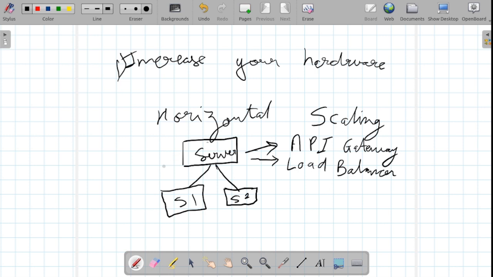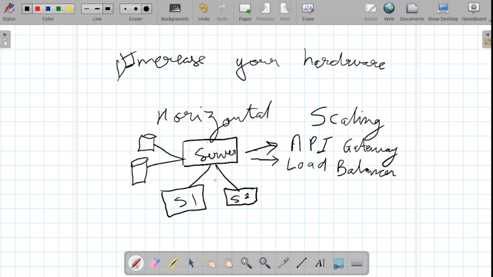The database in this case can be a single database instance or a replicated copy of it. This is one approach of horizontal scaling, which does not involve any microservice at all.